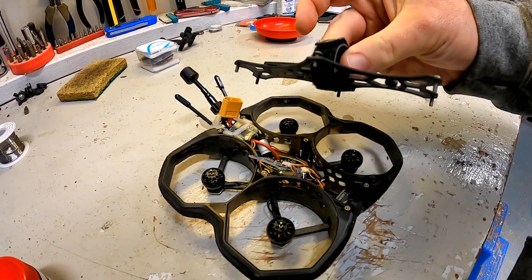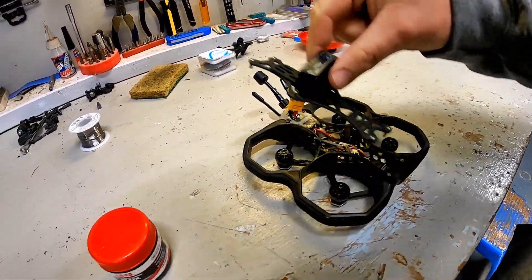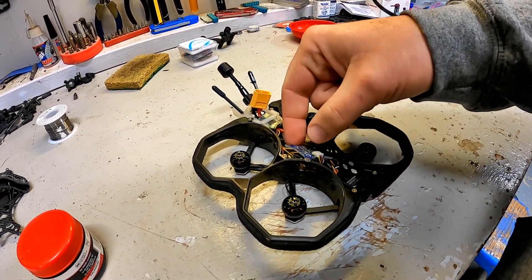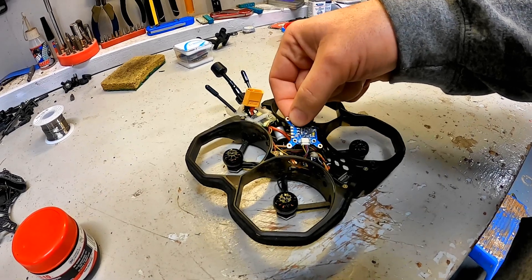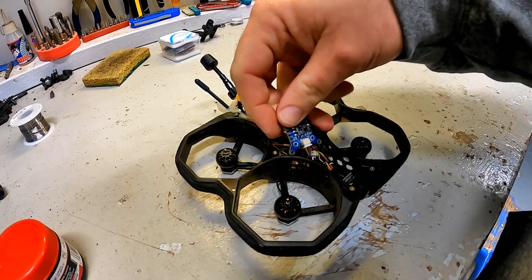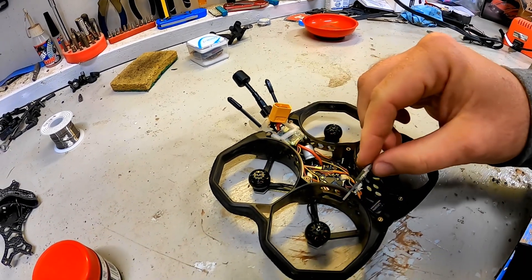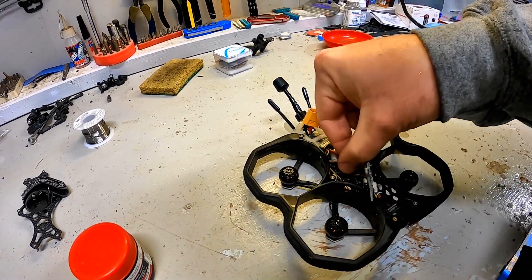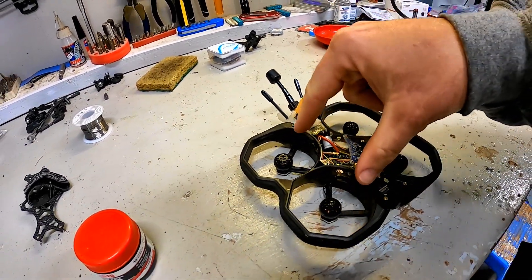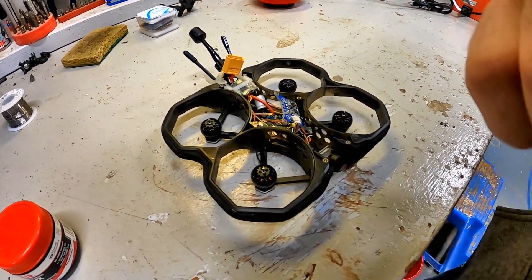As we come into the video, I've already taken the top plate off, which is pretty easy. The top plate comes off with just six screws. Three nuts on top of these screws and the video transmitter right here is out of the way. We need to make sure of its orientation and where it gets soldered on, because we'll have to solder it onto the new one. It has its antenna that we need to watch. Now we're going to get the rest of these prop guards off so we can get access to all the other wiring in there.